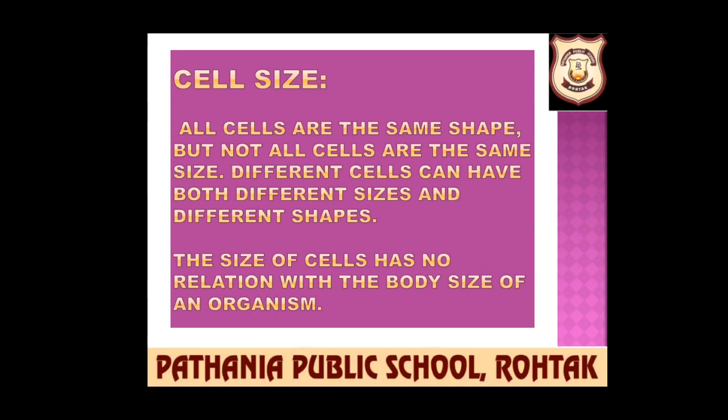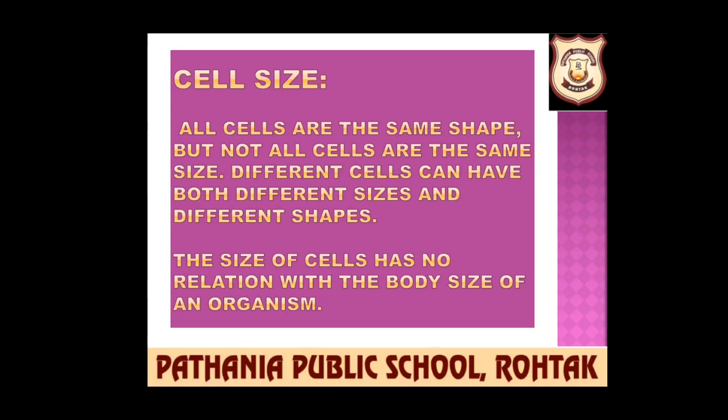They need to be enlarged or magnified by using any instrument, either compound microscope or electron microscope. The size of cell varies from the very small cell of bacteria to a very large egg of ostrich. So we have a variety of size available. We have the largest egg of ostrich. It is the largest cell. Very small we are having bacteria. The size of bacteria varies from 0.1 to 0.5 micrometers.